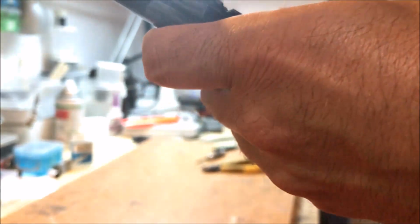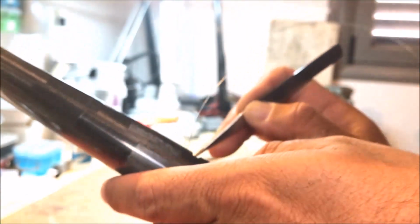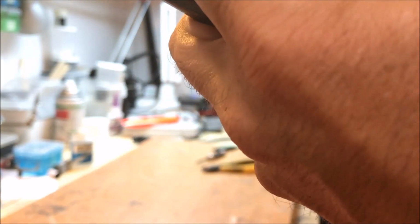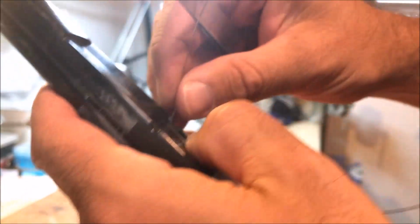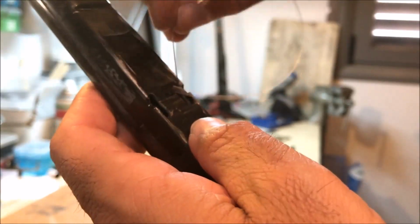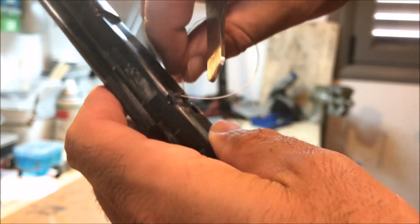Let's do it with the tweezers. Okay, so now it's going in, and it's coming out of the front.